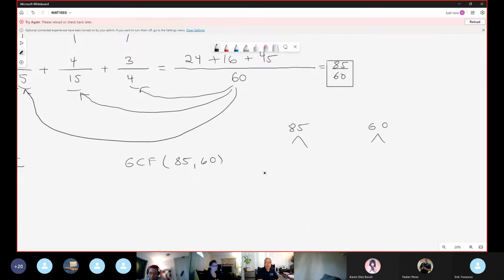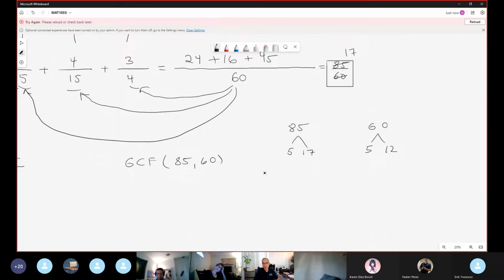Some people do it not strictly like that. Let's do it by intuition. Divided by 5. 85 divided by 5 is 17. And 17 is prime, so leave it like that. So you divide by 5 and get 17. Boom. And you divide 60 by 5 and get 12, because it's 5 and 12, no?